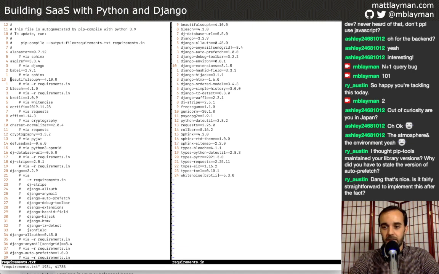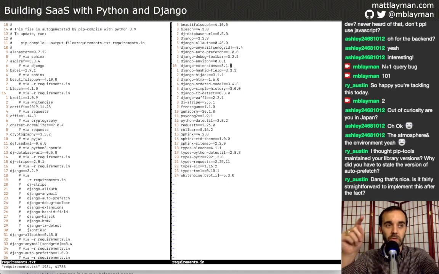Yeah, and you're right. It is really straightforward to implement this after the fact. So with the way that I would do this today, if I wasn't using piptools, I would take my current requirements.txt, and there's a good chance that my requirements.txt is probably already the logical dependencies that my app needed, and I'm just depending on the fact that it's going to give me a reasonable installed version of everything when I actually go to do deployment.